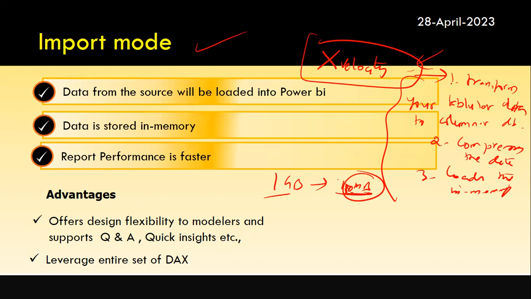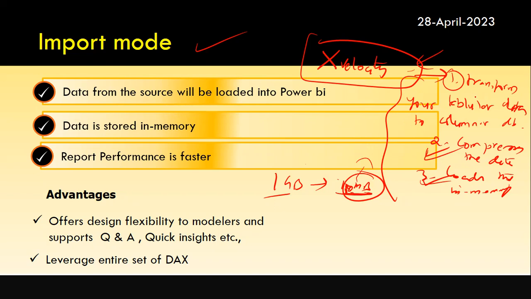The next question you might be asking is, what is the first step? The second step compresses the data. A 1 GB file gets compressed to 10 MB or so. Done, the second step has been done. The third step is that it loads this data into memory. If anything is available in memory, the performance is faster, and at the same time the size of the memory is also very small. Hence, the performance will be much faster.